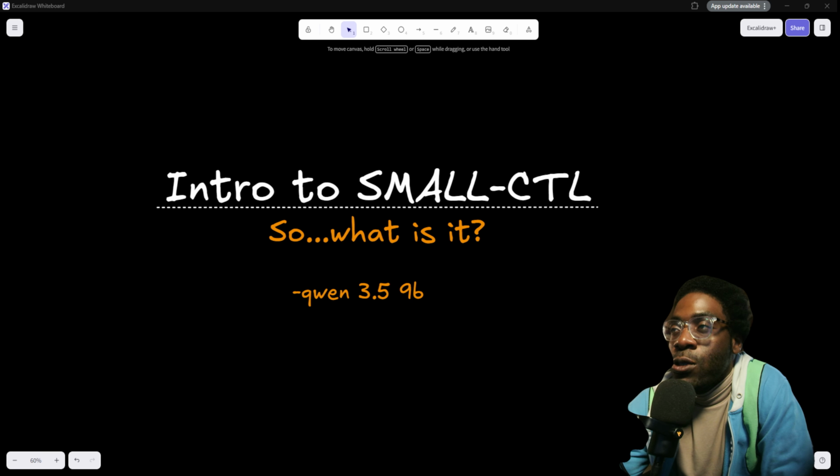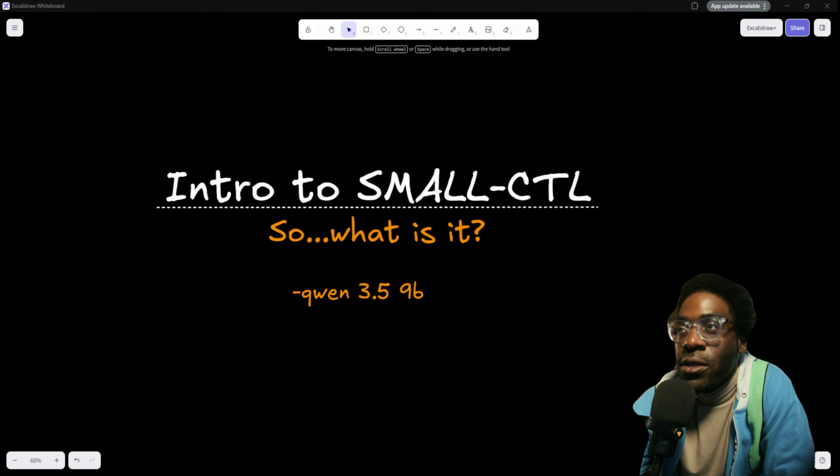And what I mean by useful work is managing systems, getting information, maybe installing packages or uninstalling packages, right? Basic stuff, nothing too crazy. SmallCTL aims to do that. It also aims to allow you to do all of that inside of a limited context budget.